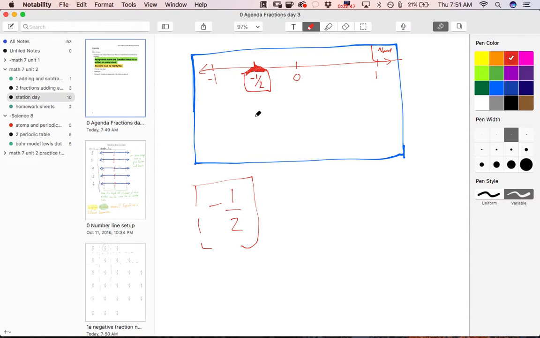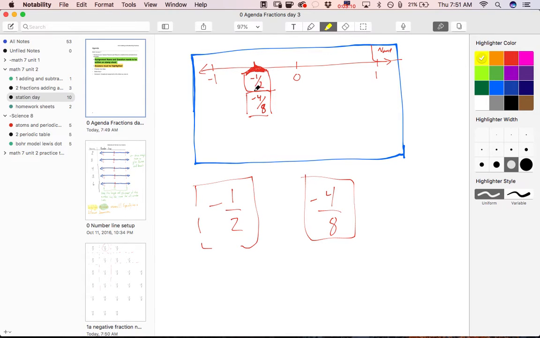Now if you go to something else, like say I gave you -4 over 8. Say you had this. It would go in the same spot, right? Yeah. So we want to put -4 over 8 here. Now once you have things that are equivalent fractions, we learned about that yesterday, we want to notate that. So we're going to use the highlighter that you have, and you're going to pick a highlight color and notate the ones that are equivalent fractions.